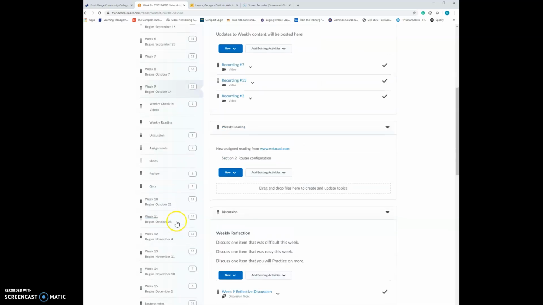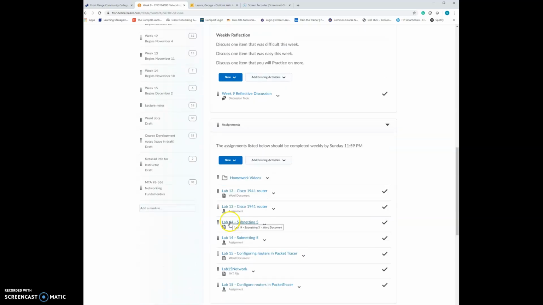This week we take a peek at the Cisco 1941 router, although it has an end of life of, I believe, 2023. Realize that once you learn one thing within Cisco, it translates to all their devices.